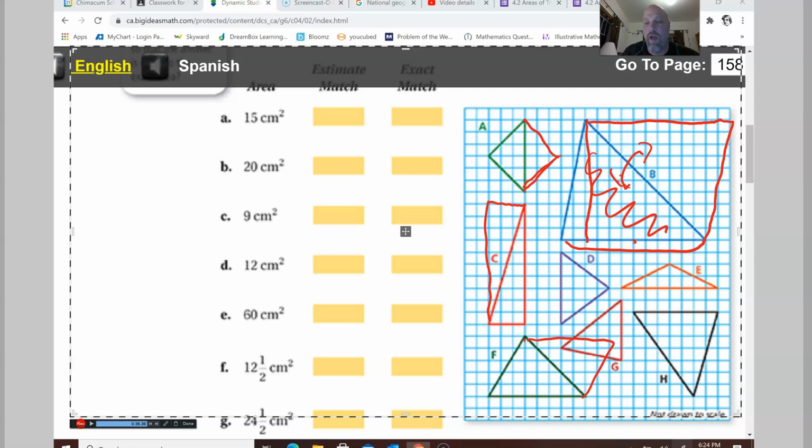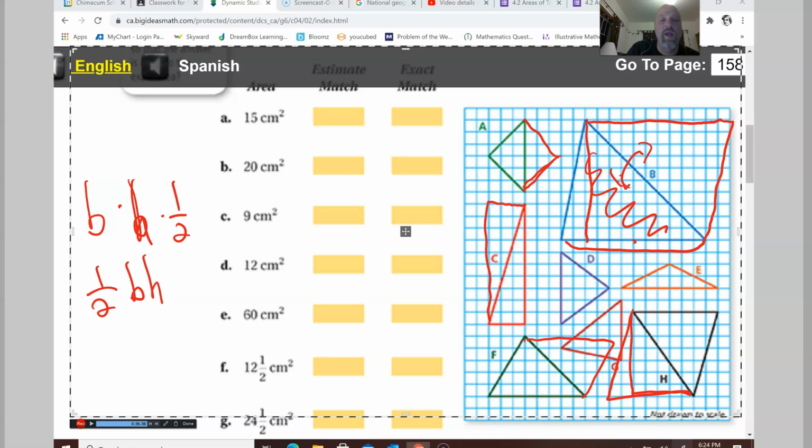So a triangle is a half of a, oops, it's going to go over a little bit. It's a half of a parallelogram. So we just do the base times height times 1/2. Or you see like this, 1/2 base times height. And we know that it doesn't matter what order we do it because we have the associative property. So it doesn't matter how I order them. And we did that last week.